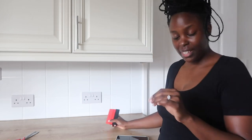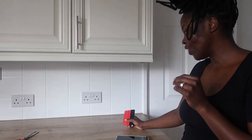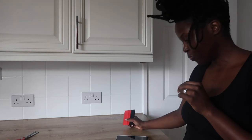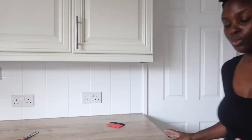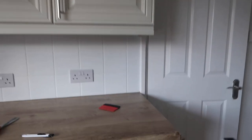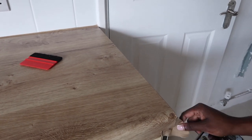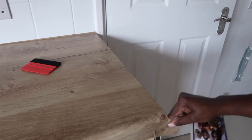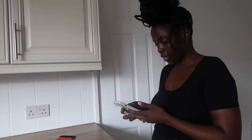But my only problem is, how do I finish the corners? Because the corners are a bit tricky. So I think I need to Google how to finish off the corners properly, because the corner, I don't know if you guys can see, is basically flapping out, sticking out. So I need to actually find out how people do the corner properly.